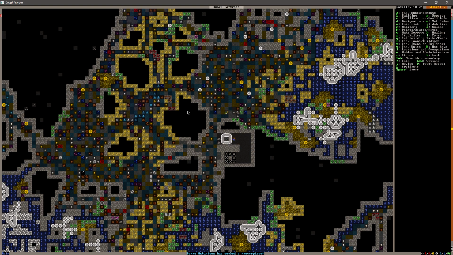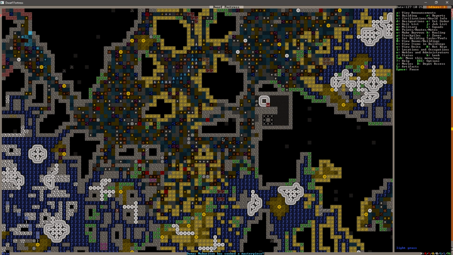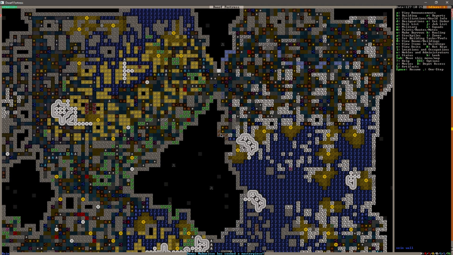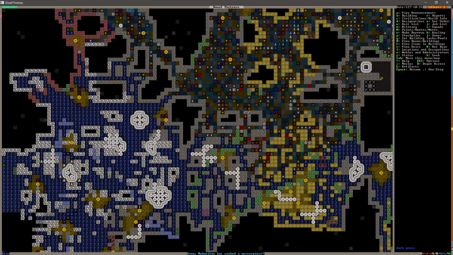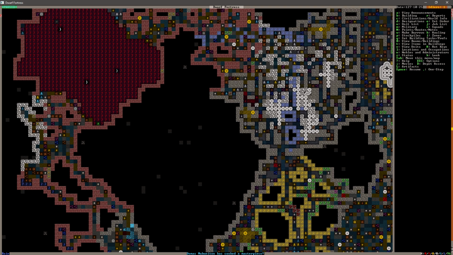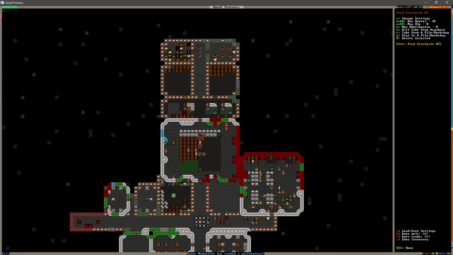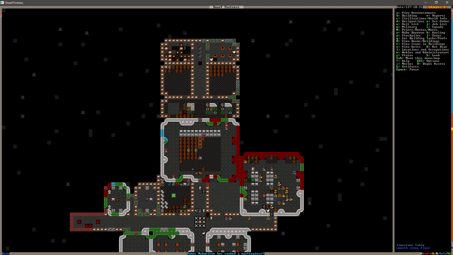Waiting on a couple of dwarves to pull out some things here. Looks like it's the giant earthworm carcass. Getting that moved out. All right, and I think that should be good. I think that should be all our dwarves from the caverns. All right, I'm gonna call that good. And let's go ahead and pull the lever and get that thing all nice and sealed up.